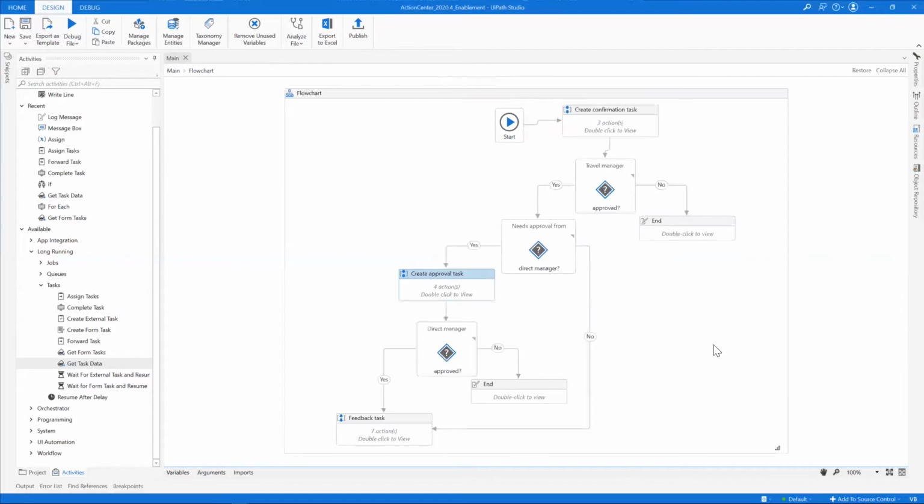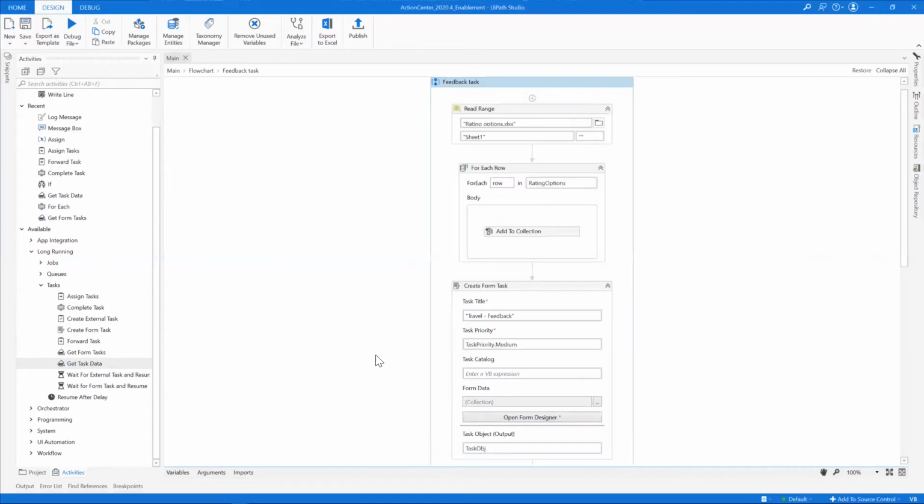And the last one, in the feedback task, if the user does not take action for 2 days again, we are going to keep the SLA consistently 2 days, just for the sake of simplicity and uniformity for all the levels. So if the user does not take any action for 2 days, we are going to forward this task to the escalation manager as well.